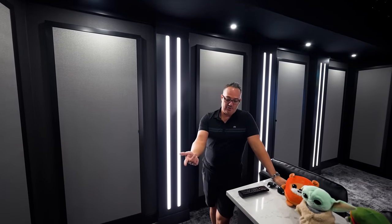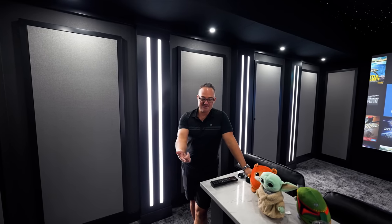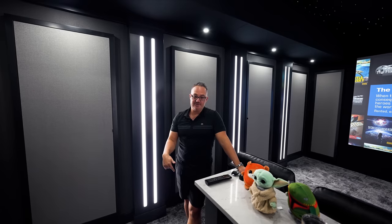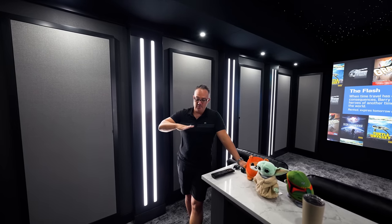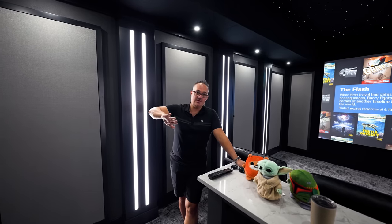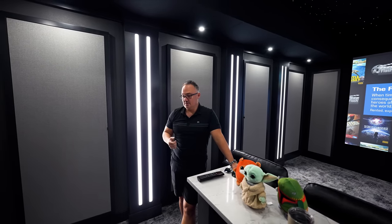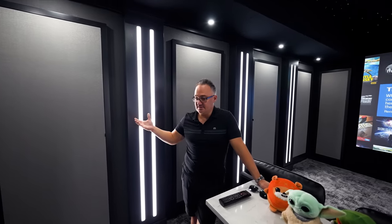One door had a gold kick plate and the other was silver, so we had to get that swapped out. There's Dynapad under here because he wanted the room to be more solid. We rolled the Dynapad up on the walls, baseboards went around it cinching the Dynapad. So it's a really solid room — full room acoustics, full design by Acoustic Innovations, a full acoustician design.